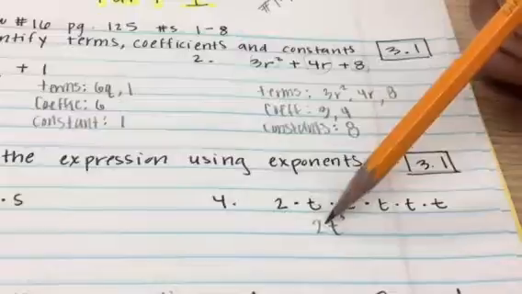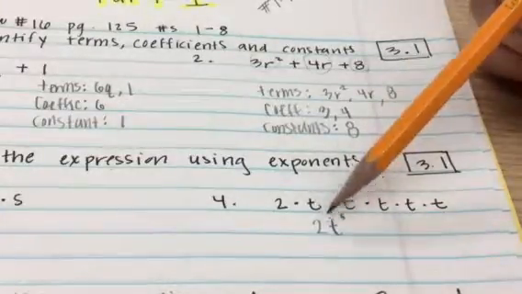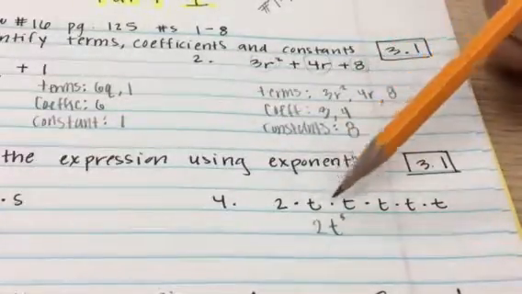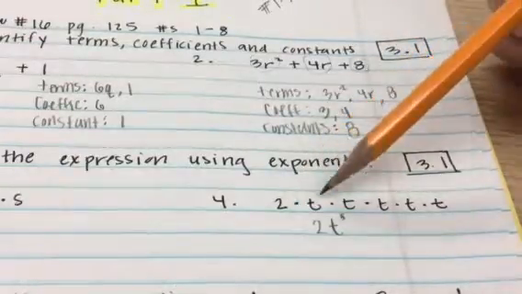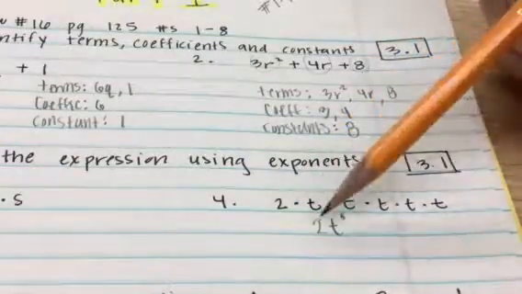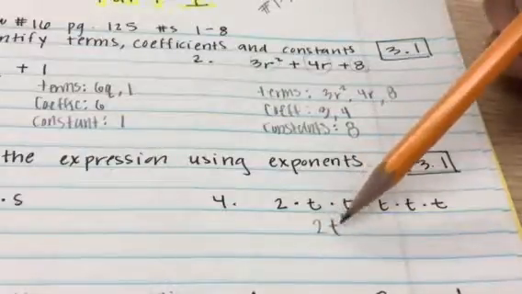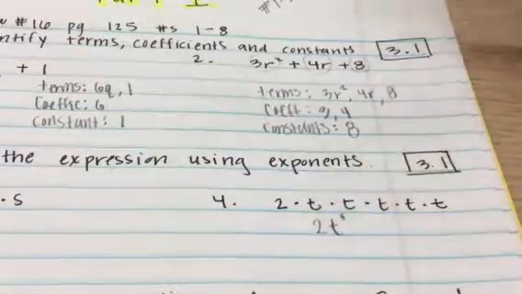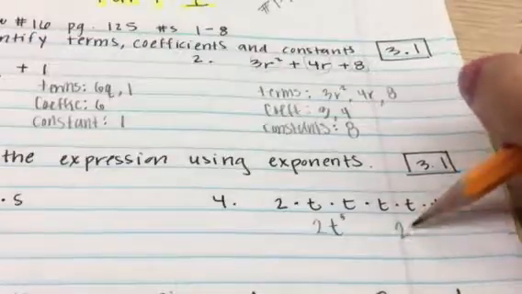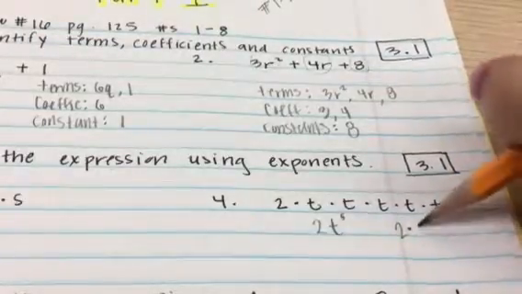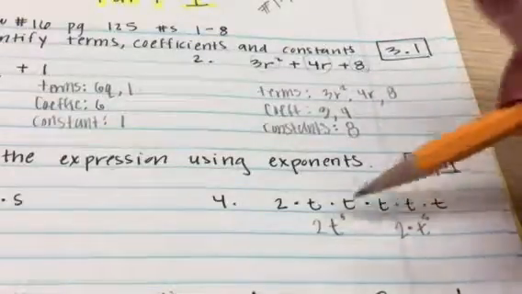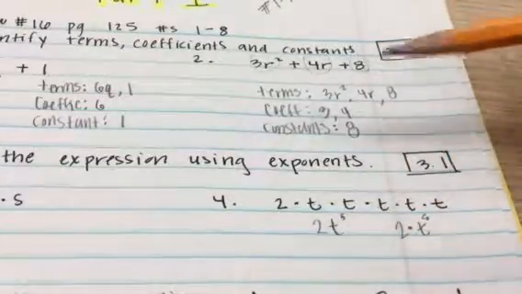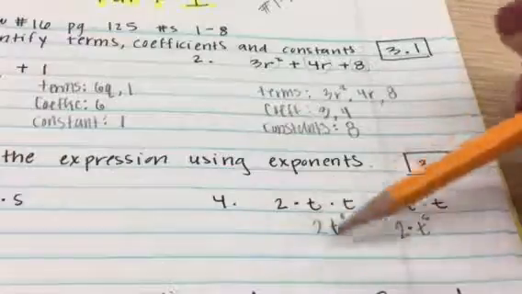And I didn't put a plus in the middle or a minus or a division sign because these little dots indicate multiplication. So I know that 2 is being multiplied to all of these t's. So I can just go ahead and write 2 t to the 5th without anything in the middle, or you can also write 2 and then the little dot t to the 5th. These are basically the same thing, but you should get used to writing it in this way. 2t to the 5th.